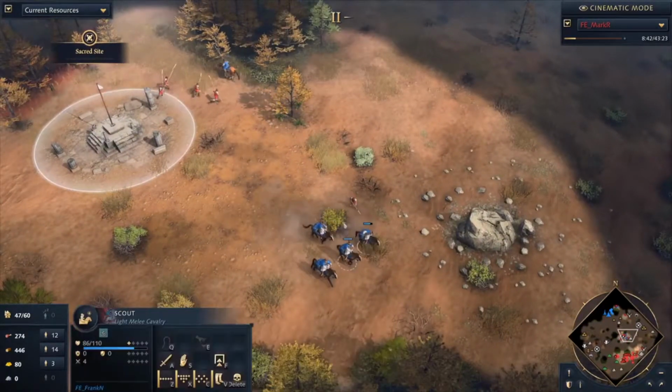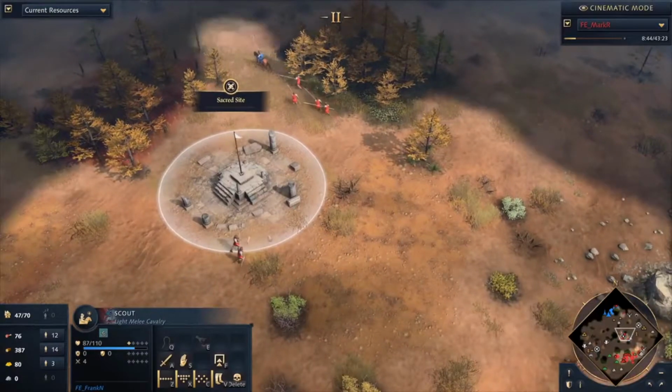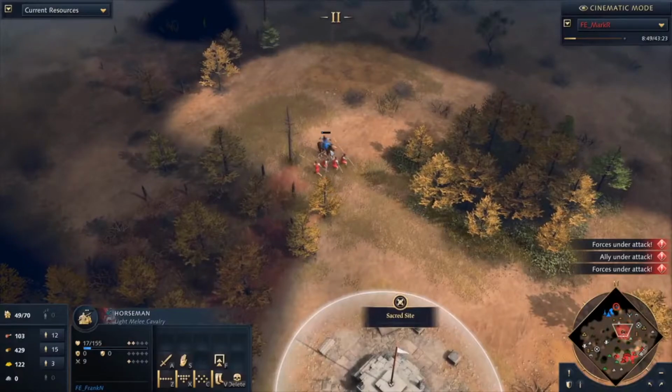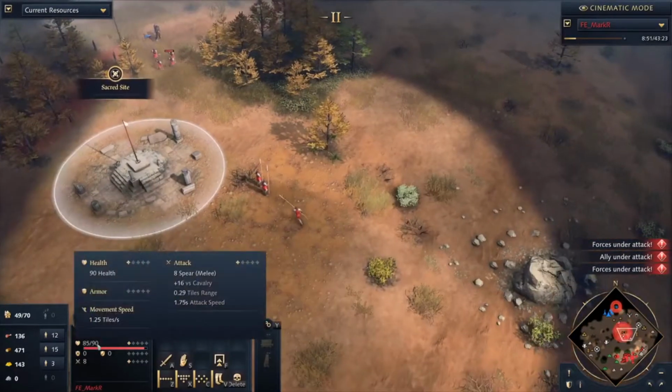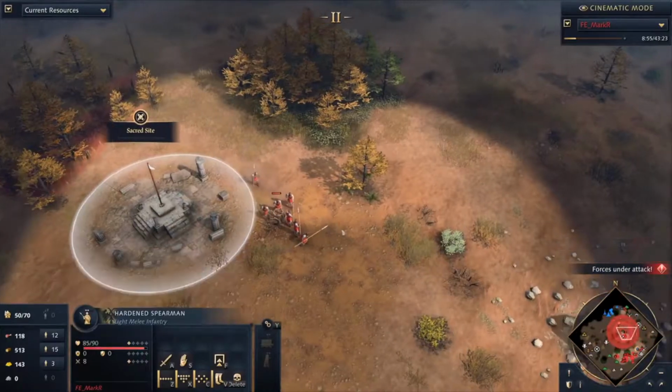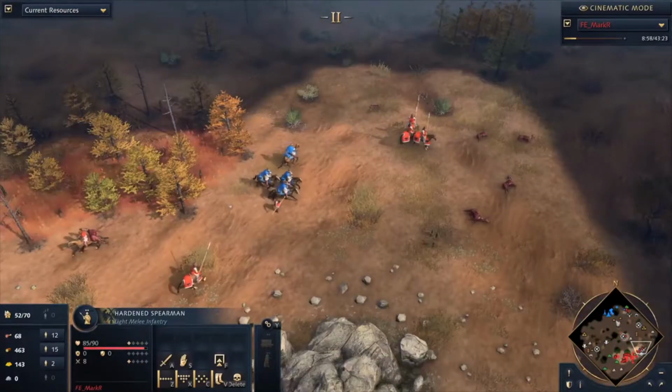Yeah, he's trying to hunt down the scouts with his spears, but he's having a hard time catching them. And of course, that's the advantage of cavalry, right? You have the movement speed, although Mark will catch the horsemen here. And these spearmen do plus 16 against cavalry, so that's triple damage. Very, very high damage against cavalry units.